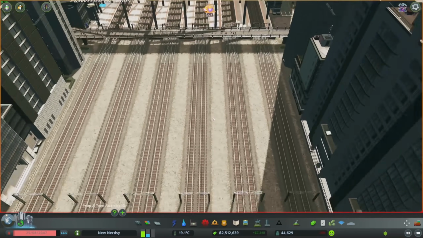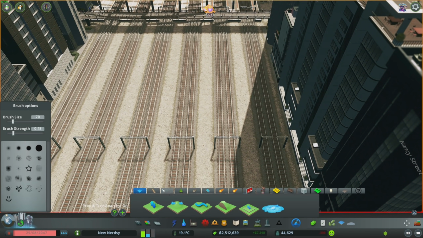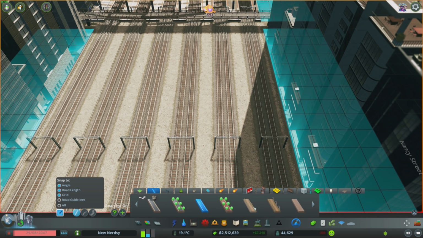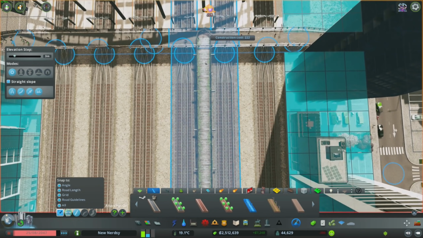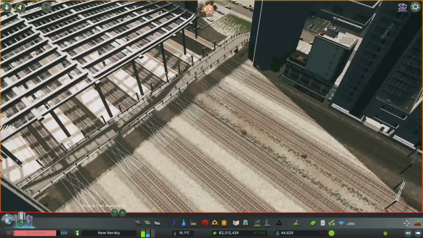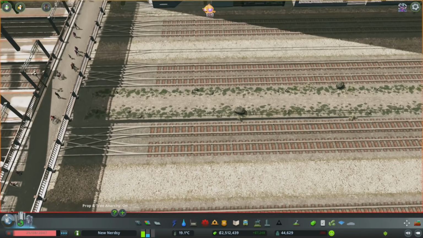The alternative to that would be running these paths here, the nature reserve paths. That would essentially be the alternative to sand, I think. Which actually doesn't look so bad.